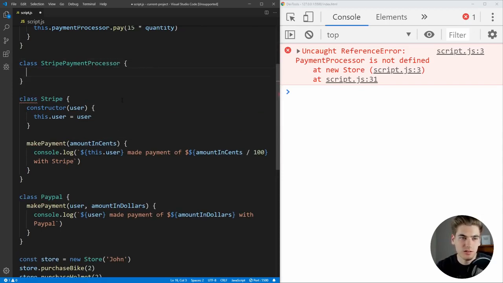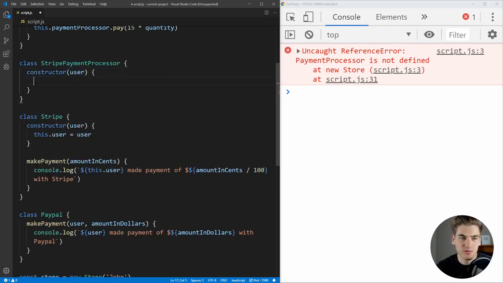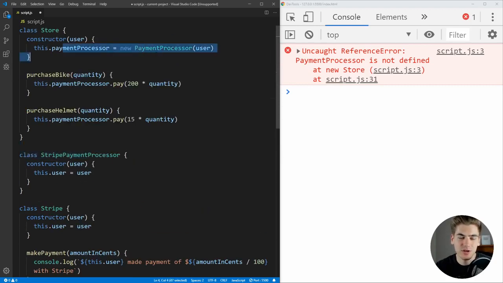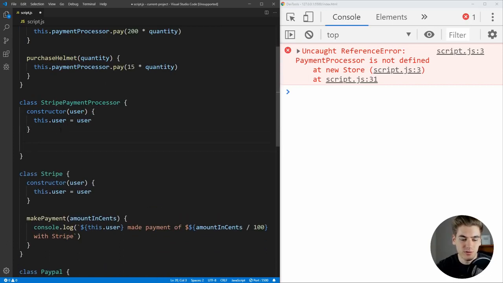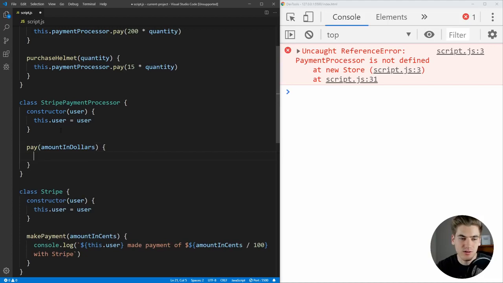Whoops. And our Stripe payment processor, just like we mentioned earlier, is going to take in a user, and it's going to set the user equal to user, because this needs to match the API we created up here. It's also going to have a function called pay, which is the amount in dollars. And all we want to do is call Stripe.